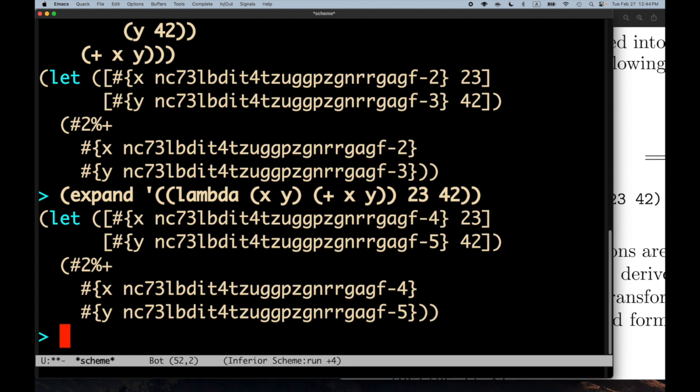Wow. Now, in many implementations of Scheme, it would go the other way around. You'd have a let expand to a direct application of lambda. Or at least that's one way you could implement it. The reason Chez does it the other way is that to evaluate a let expression, you don't have to create a closure. And you don't have to do a procedure application. So it can be more efficient to do the let. So since Chez is all about efficiency, turning the left lambda into a let makes sense.